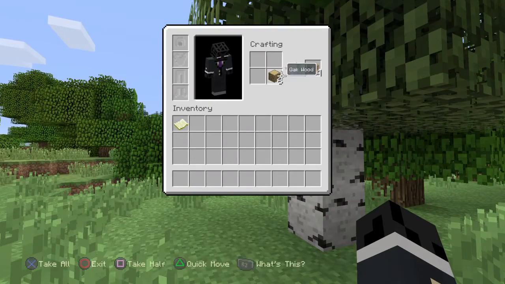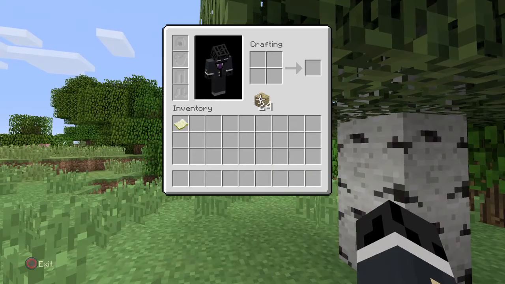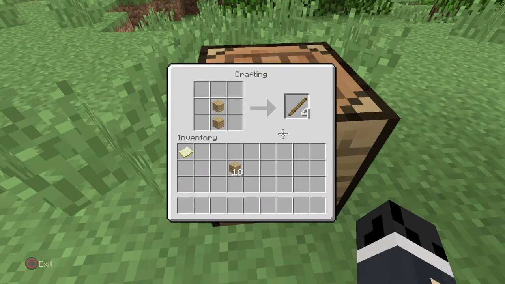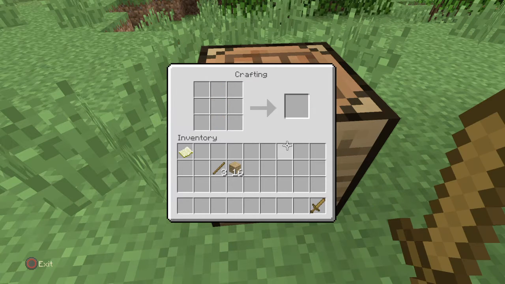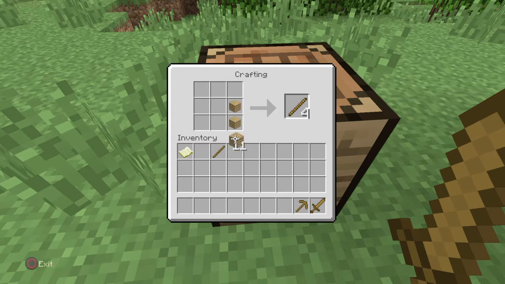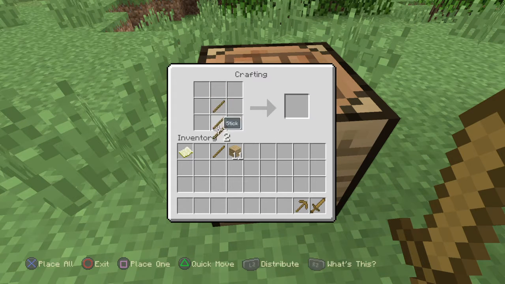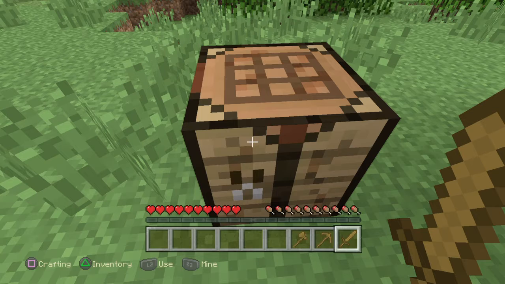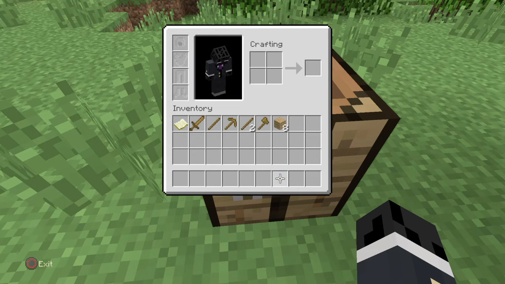So, then I'm gonna, okay, so I think we should make a crafting table first, so we can actually craft things. Make sticks. Of course I'm gonna make a sword so I can defend myself. I'm gonna make a pickaxe. And then I'll make some more sticks, and then make an axe. There we go.